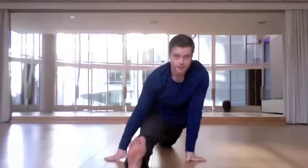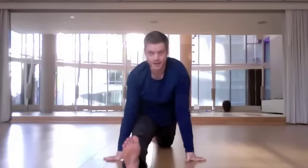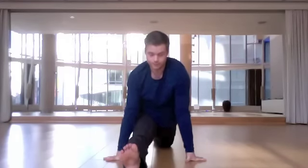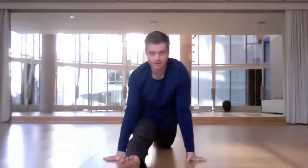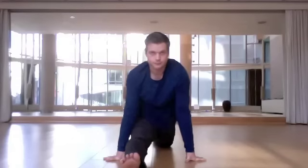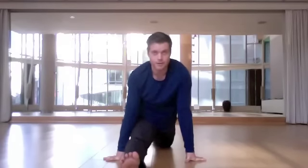Now if you want to go straight into it, you can, but if you're still working up toward this, just hang out there with your hips lifted off of the floor, and take the top of your back foot all the way down to the earth. Point the toes of your left foot to lengthen everything just a little bit, and relax as deeply as possible. Sometimes rocking the hips back and forth and side to side will help to open your hip flexors in the back a little bit as well.